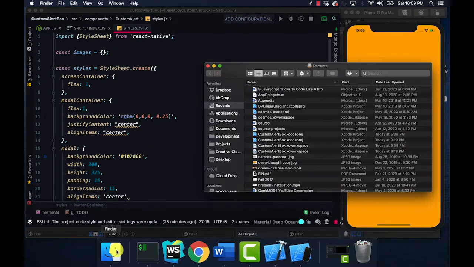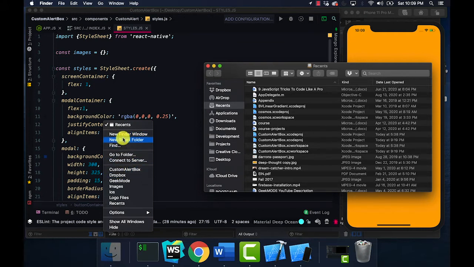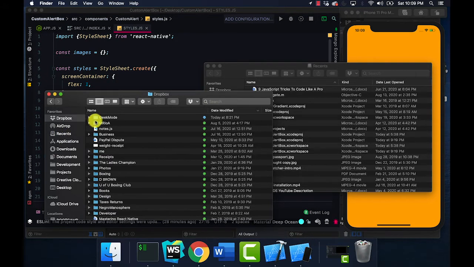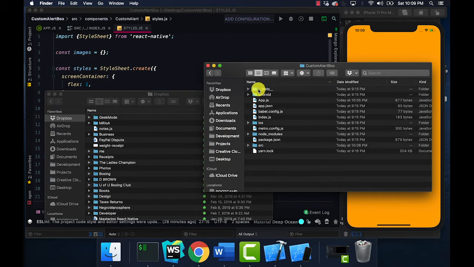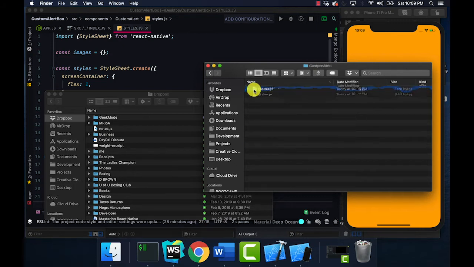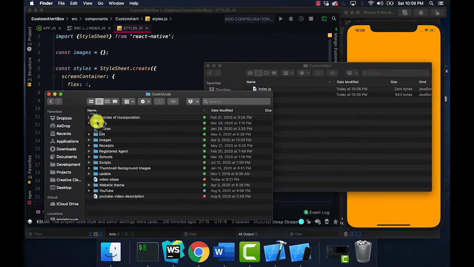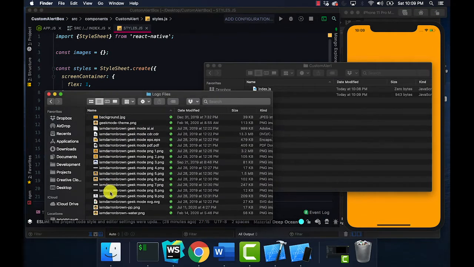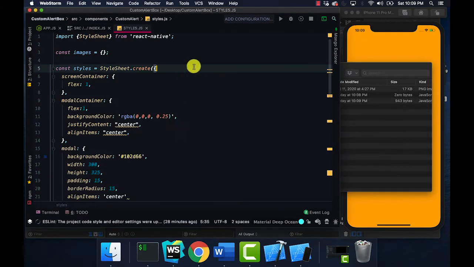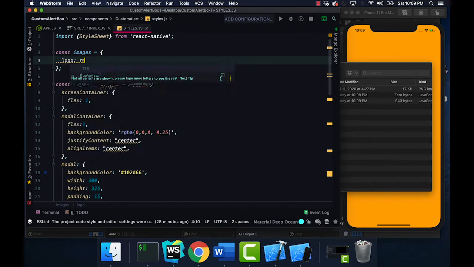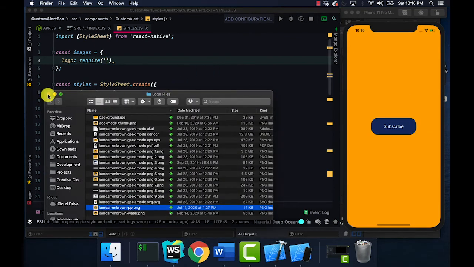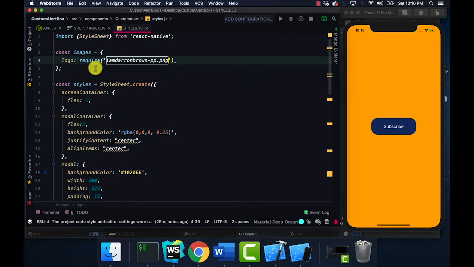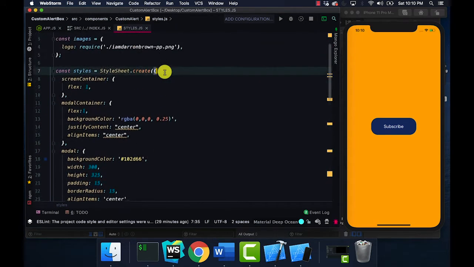So also, I'm going to go ahead and grab the image that I'm going to be using. So I create a new Finder window, and within my Dropbox, let me make sure I reference the desktop, custom alert, go to my source, components, custom alert. All right, and I'm going to grab my image files, copy, and just paste that image there. Go ahead and grab my logo right now. Actually, no, just like that. Cool. Now we have our styles and our images that we're going to use within this short tutorial.